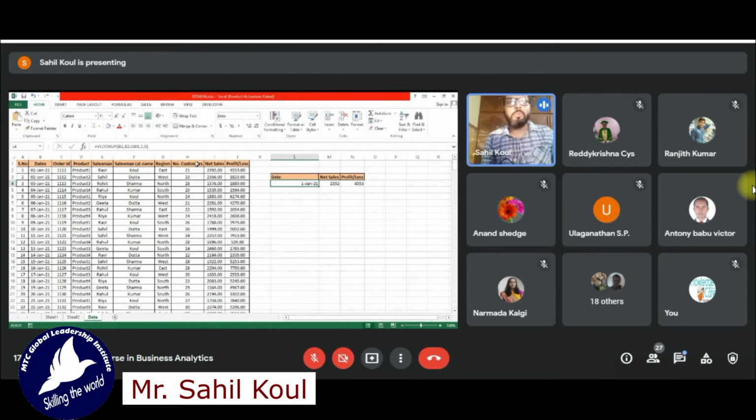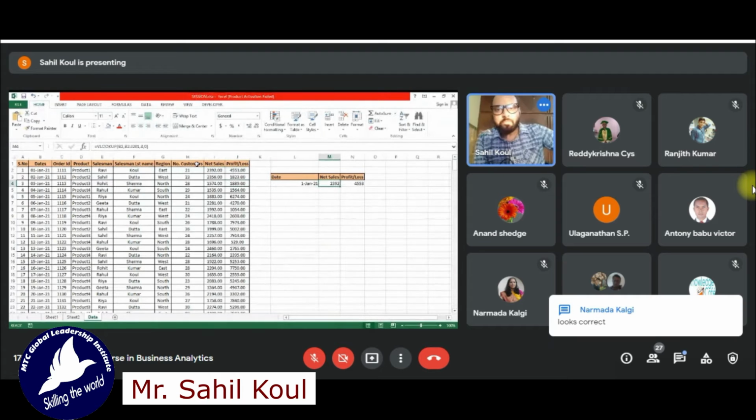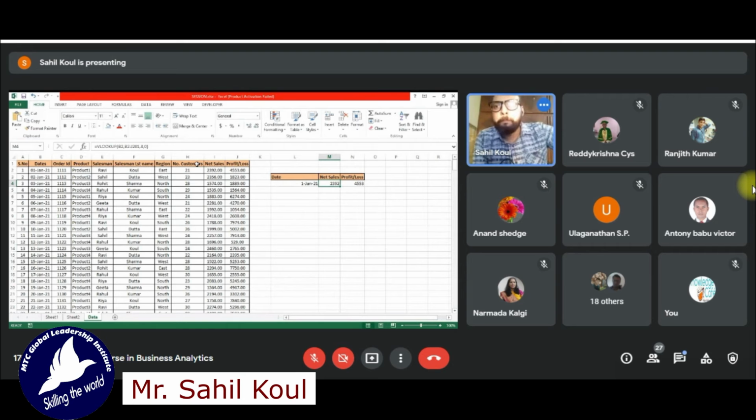Okay, so it's showing me 1st Jan. This is correct, so what's wrong with this? Yeah, it looks correct. Narmada says it looks correct. Anybody else who has any inputs on this? Anything from anybody?